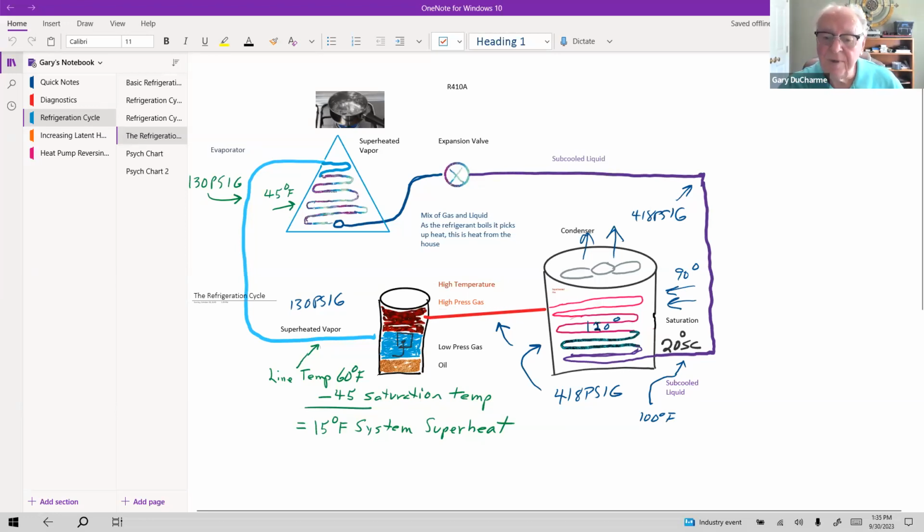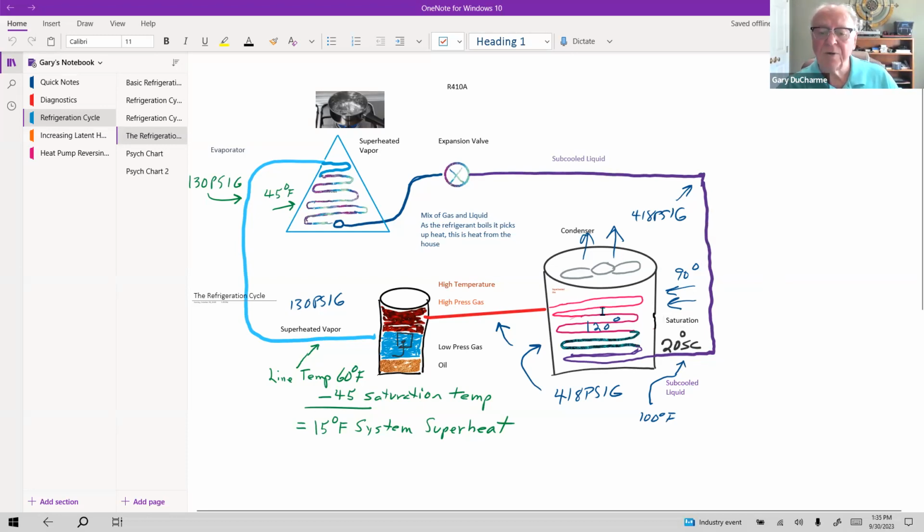So once we get below saturation in the condenser, we're turning into solid liquid. We have no more vapor in there. And that's just what we want to see go up the liquid line and head to the expansion device. We're still at 418 psig here, but now we have 100-degree liquid coming out. We may pick up a degree or two because the line is exposed to the ambient air, maybe going across a crawl space, or outdoors, or wherever it's going.